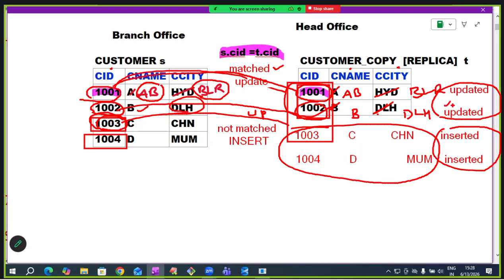How we are deciding existing record? If source table customer ID matches with target table customer ID, existing record, so update. If source table customer ID does not match with target table customer ID, that is a new record, insert.